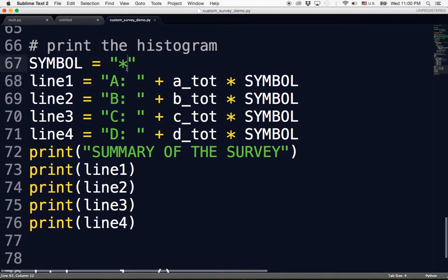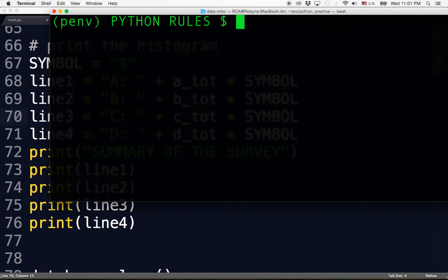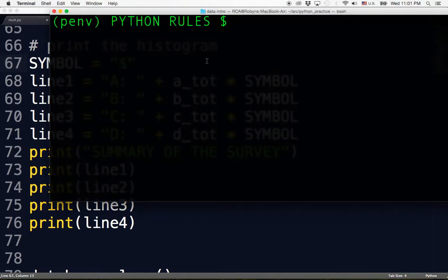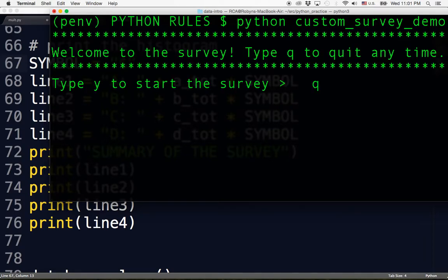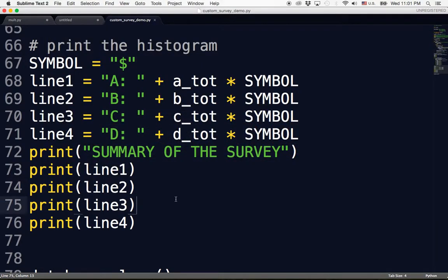So actually, let's do a fun thing. I want to change the symbol. I wanted to print out dollar signs. Actually, that's really realistic because if you've ever gone online to look at reviews of, let's say, restaurants or something, they often have dollar signs to show how expensive they are. Is this a restaurant that's affordable, or is this a pretty expensive restaurant? So I'm going to see if my program's going to work now with this new addition of these dollar signs. Hey, look at that. Instead of asterisks, it now prints dollar signs. So, that was the conclusion of solving the challenge problem.